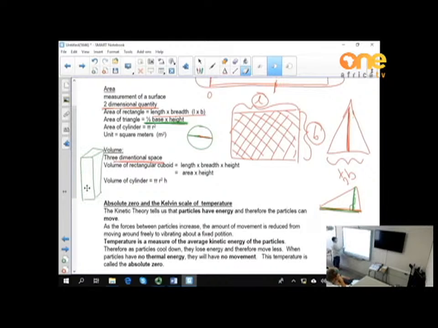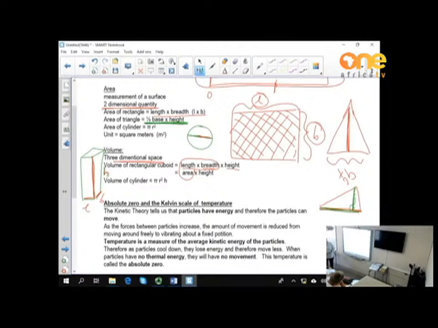Here's my carton. We will need, for example, a height. Let me do it in a different color. A height, that is how high it stands, times a length, times a breadth. We need 3 quantities: length times breadth times height. Or, how do I work out area? Area is length times breadth. And then I multiply the area with a height, and I will also get a volume.